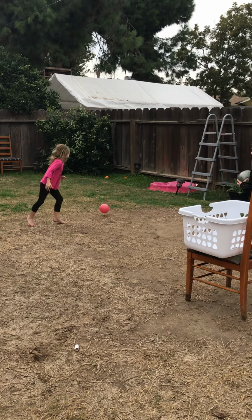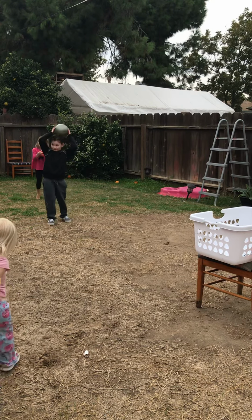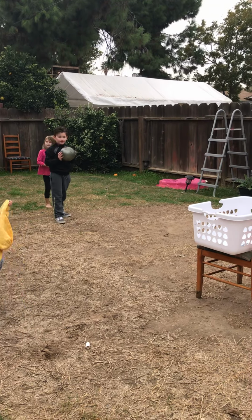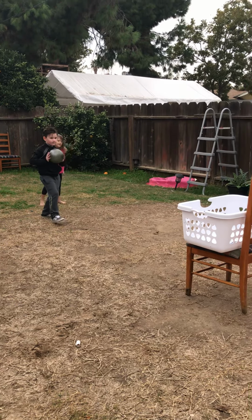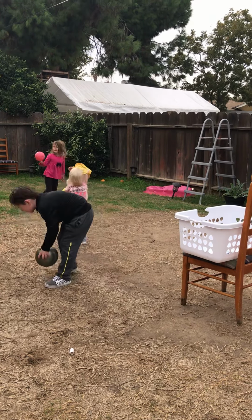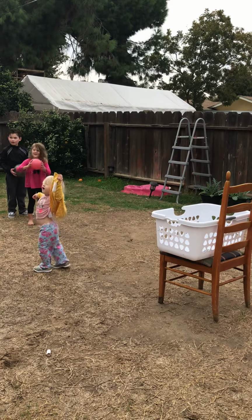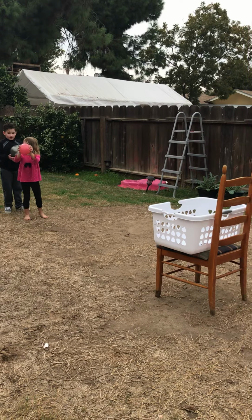All right. Good shot, Emma. Okay. Hit a target. Try to hit the target. Okay. In the way. Straight. Almost. Okay. Almost. Okay, the next kiddo. Emma, you're up. Hit the basket. Hit the basket. Yes. Yeah, just do that.